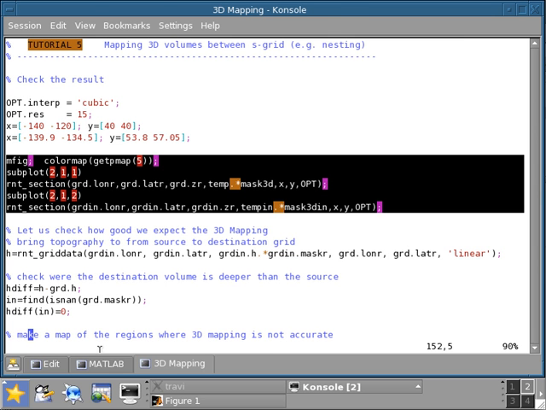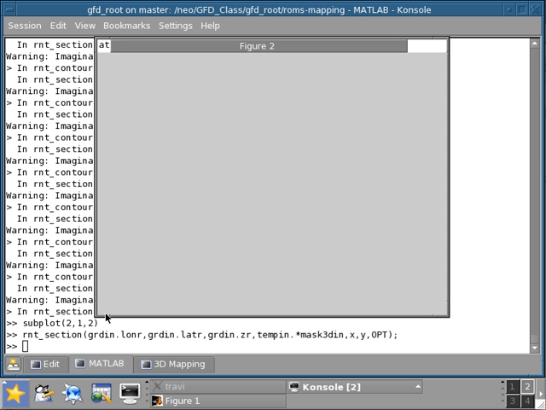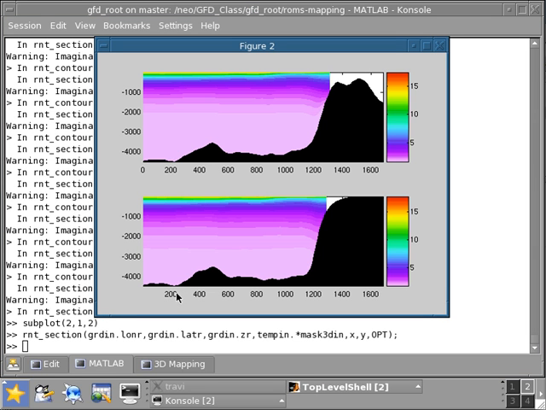So let's go here in MATLAB, and let's just paste this piece of code. Now the one on the top here is the section of the destination grid. This would be the Northeast Pacific grid, and this is the equivalent section from the North Pacific grid. As we look at this, the first thing that we notice is that the topographies are slightly different.